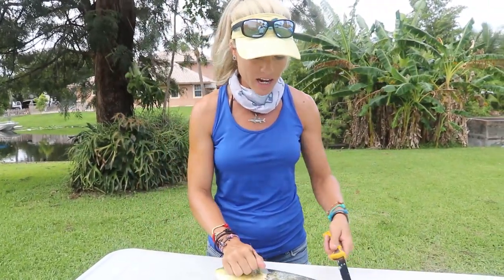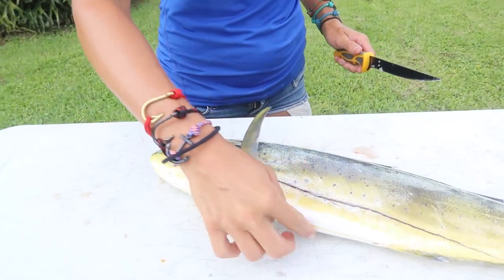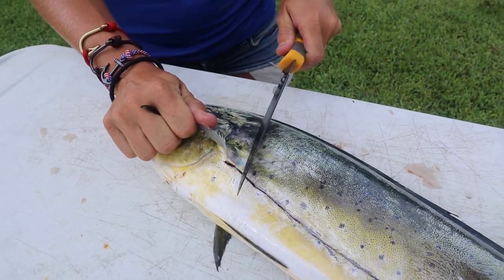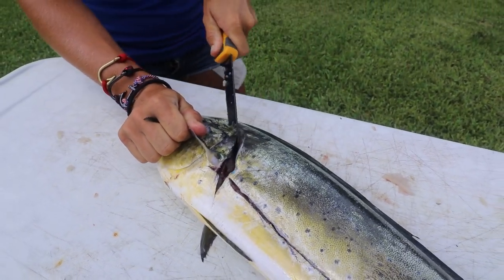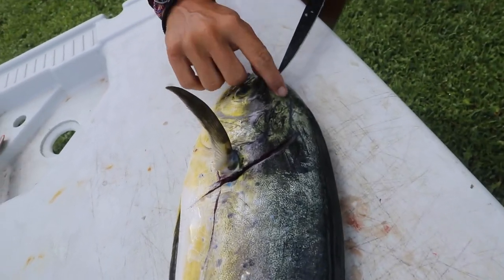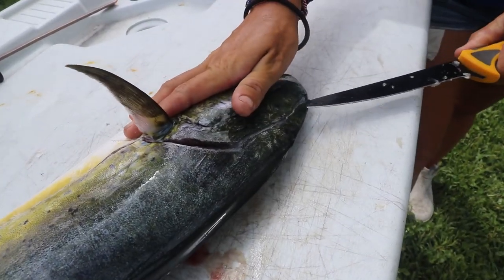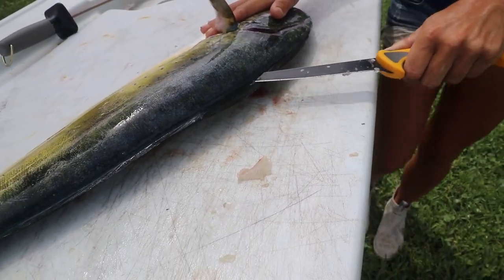All right, so now that I made that cut, I'm gonna basically fillet off this side here and leave that portion on the fish so I can make a strip. Now I'm just gonna take the 7-inch blade, make the cut right behind the pec fin, angle it up towards the head because there's always all that head meat. You can go right up to the nose. This is a female, so she doesn't have as much head meat as a male would, but there's still a ton of meat up there, so you wanna make sure you use that.